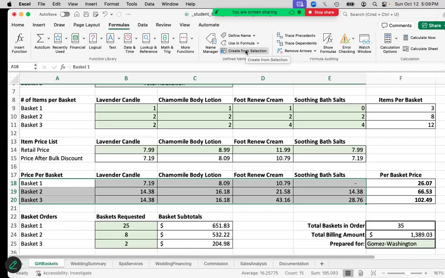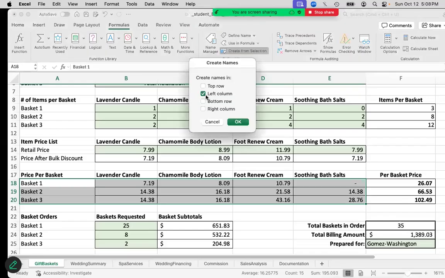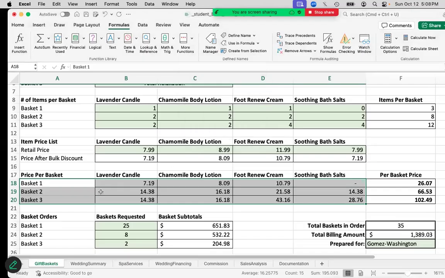Notice it guessed that I only want to name it by the left column. The other thing is that the named range we have here is not basket 1, but rather basket_1, because spaces are special characters that cannot be used in named ranges.